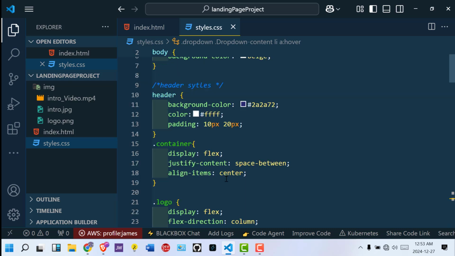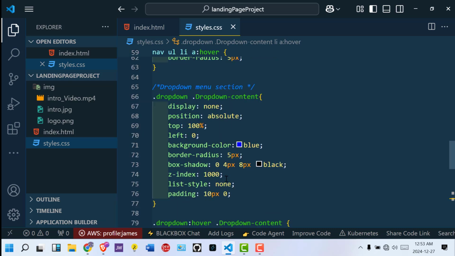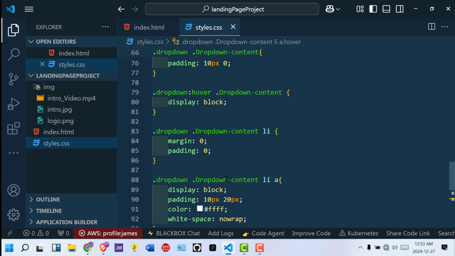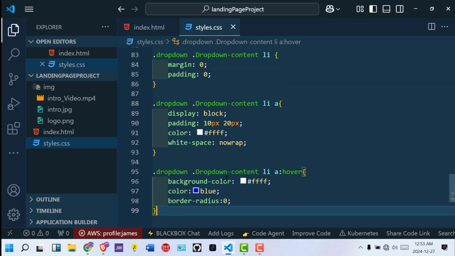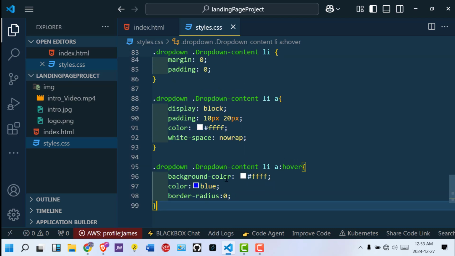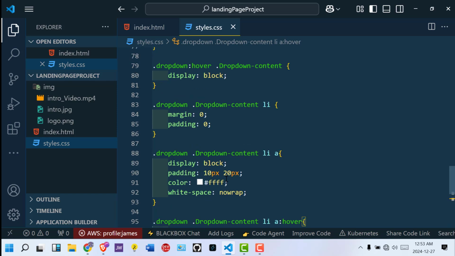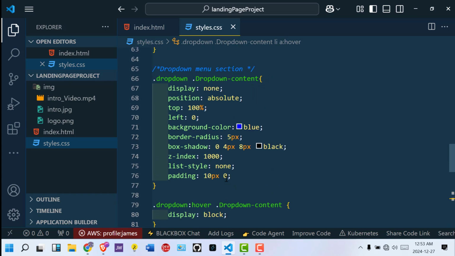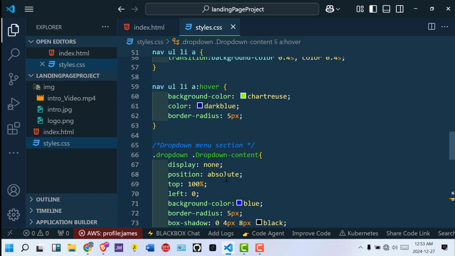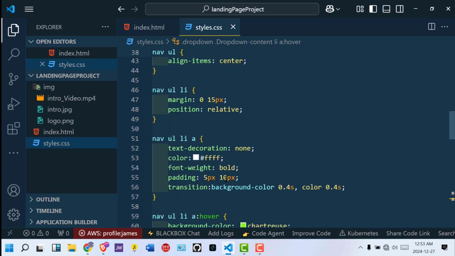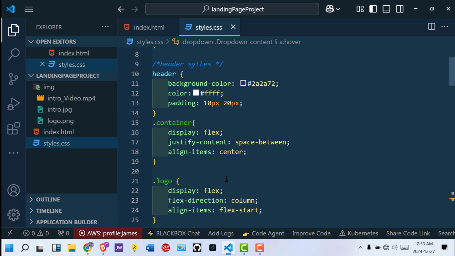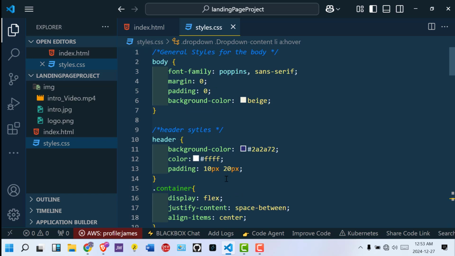If you don't understand anything, you can put it in the WhatsApp channel, then I'll explain it for you. Don't use the same colors that I've used. You can change the colors. You can play around with them. It will not destroy anything. Just play around with them to know what each of them does.